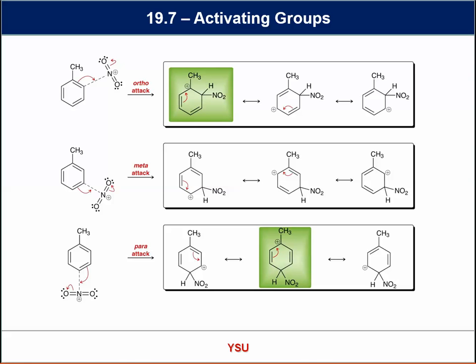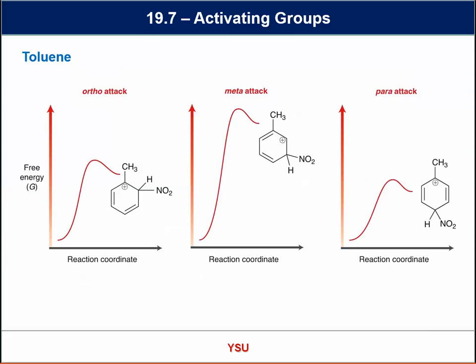That is going to be stabilized again, more so than if that charge were elsewhere. So that does not happen for the meta situation in the middle. You cannot put any of that charge next to the alkyl group. So the alkyl group cannot help in terms of the stabilization of that carbocation. So the top situation is good, the middle situation is not so good, the bottom situation is good. And this is the argument for why we get most of the product being ortho and para.